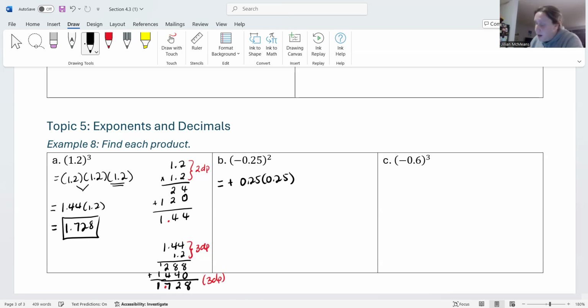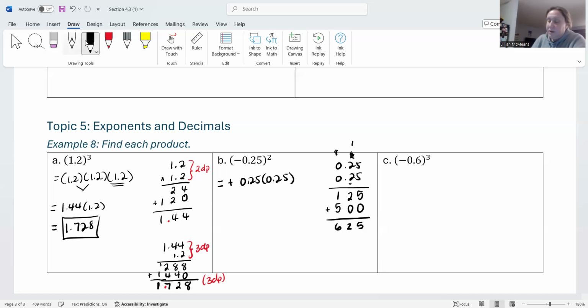So off to the side, we can do our side work. So let's see. 5 times 5 is 25. So I keep a 5, I carry a 2. 5 times 2 is 10, plus the 2 that I carried is 12. So I keep a 2, carry a 1. And then 5 times 0 plus 1 is 1. Okay? Now I need to multiply everything by the 2, which is sort of in the tens place. So put my 0 placeholder and then multiply everything by 2. So 2 times 5 is 10. So I keep a 0, I carry a 1. 2 times 2 is 4, plus 1 is 5. And I can stop there because the rest are just zeros, which don't do anything for me. So let's see, I get 5, 2, 6.